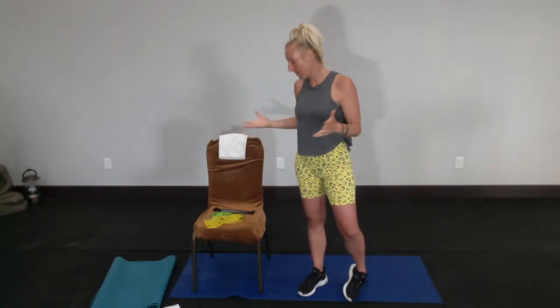You need a chair, so make sure you have that or you're by like your couch or ottoman or something. You need a loop band, and if you like to listen to music while you work out, set that up. Maybe grab some water. I'm gonna give you just a second more. If you do this class later, or if you join me later and you already know the whole big spiel that I do at the beginning of every class, just fast forward it and start the class. That's cool, right? But you will have a little bit of lag time at the beginning because I want people to be able to get set up.